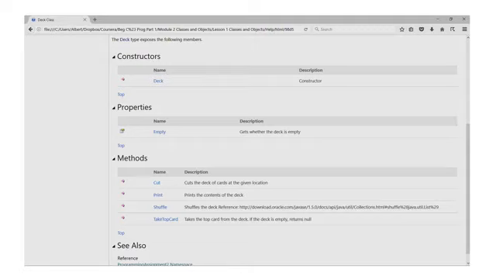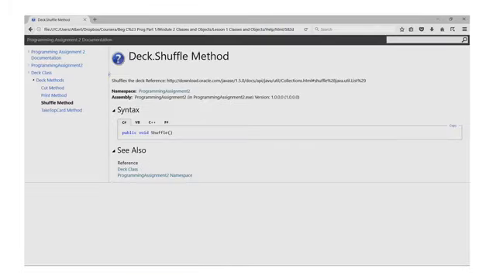We can see from the documentation that the deck class exposes 4 different methods, and we've already used the print method, so let's use the other 3, and we'll start with the shuffle method. So here's the documentation for the shuffle method. First, we'll look at what data type the method returns, and we see inside this magenta circle that this method returns void. In other words, it doesn't return anything. And that makes sense because we're just shuffling a deck. We wouldn't expect the deck to give us anything back. It's just reordering the cards in the deck.